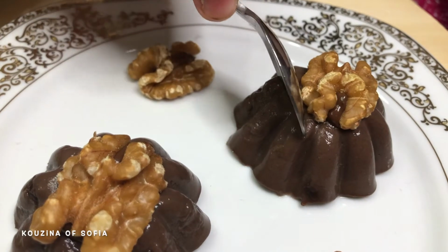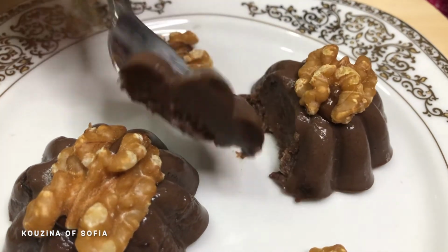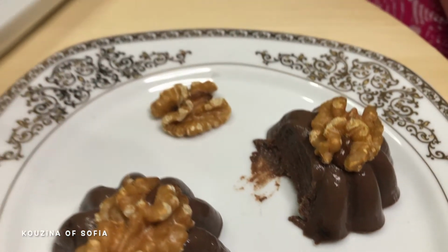I'm going to try one. As you can see, it's so soft and it cuts through so easily. It's nice and sweet, it's smooth. Everyone knows how I feel about smooth desserts. They are the best because they're just so easy to eat and consume compared to like anything chunky.